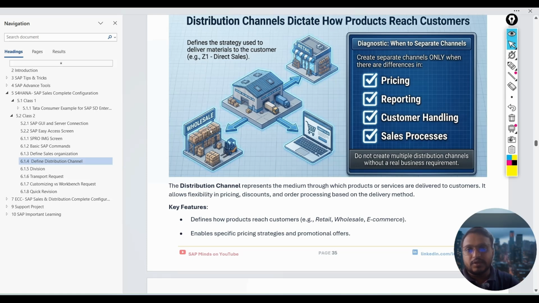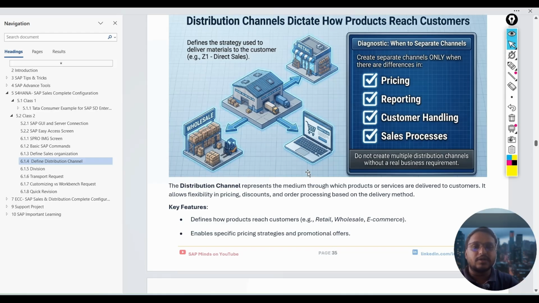We are selling the salt at a price of 20 rupees to a wholesaler. But when we sell to a retailer, we might sell at 21 or 22.